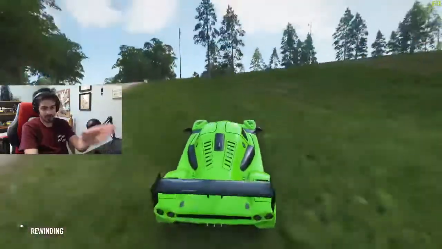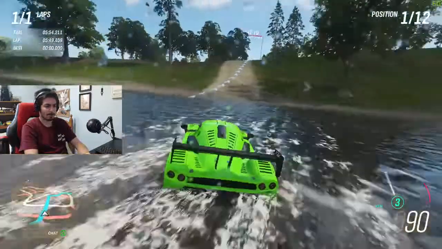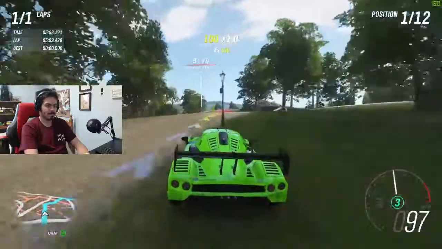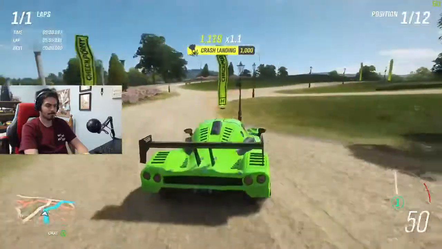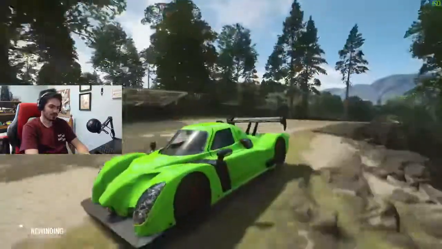As long as I don't hit the tree on the right, don't hit the rocks on the left. I didn't hit that checkpoint. It was so close.